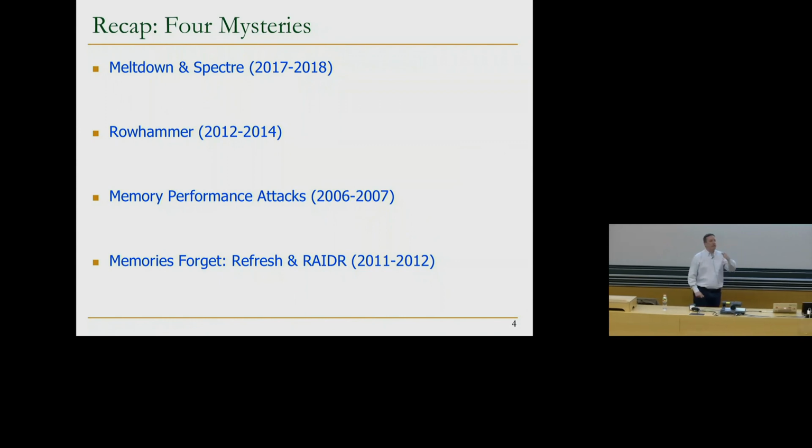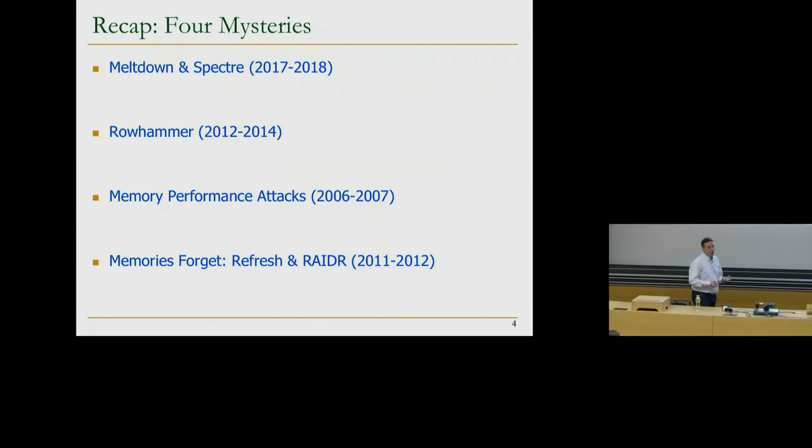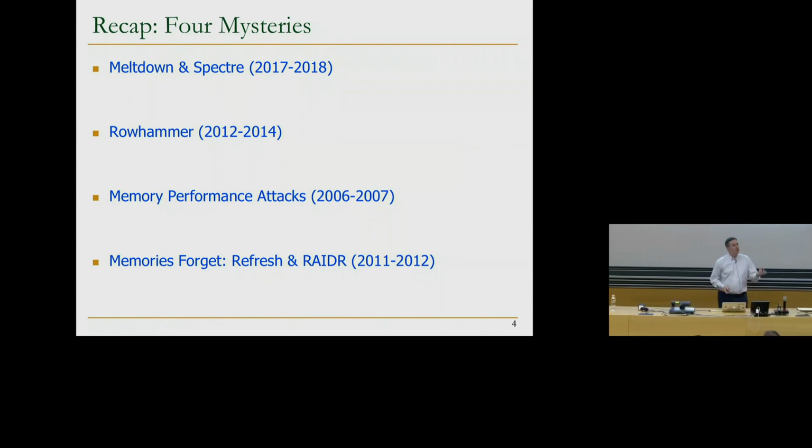So, in case it didn't go into the recording, all these four have in common that the reason there was a problem, there was an attack, was not because there was anything wrong with the software, but we were able to exploit properties of the hardware that people assumed to function in one way. When you look in detail, you realize they are actually doing something else, and people were able to exploit it, which was a problem. It's not only for exploits; sometimes the same realization leads you to make better decisions about how to take advantage of things and how to make better systems.